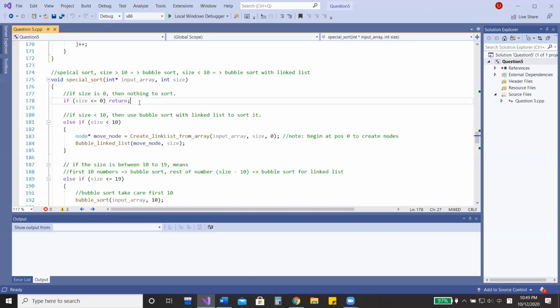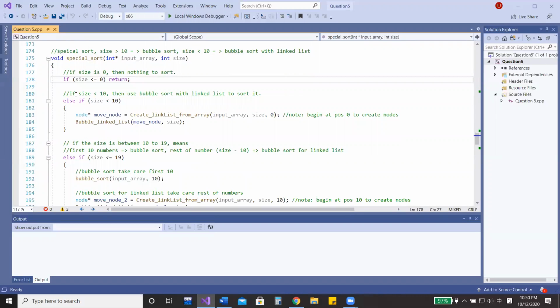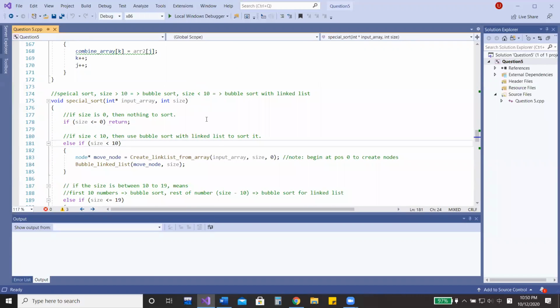So I will just return and the function ends. Next, if my size is less than 10, I don't have to use my special sort, because the special sort is for when the size is greater than 10.